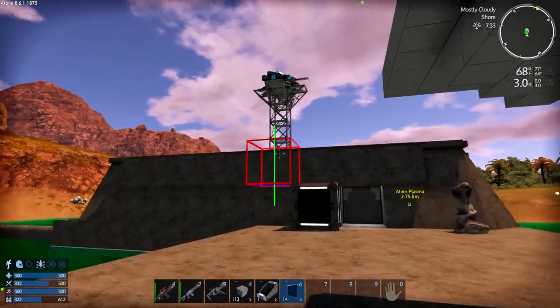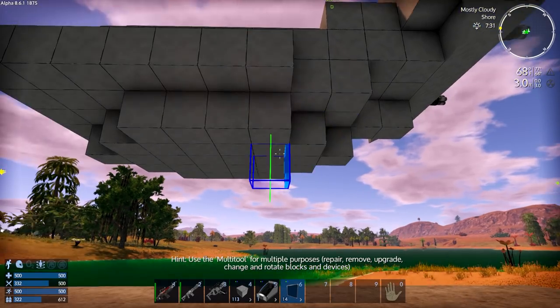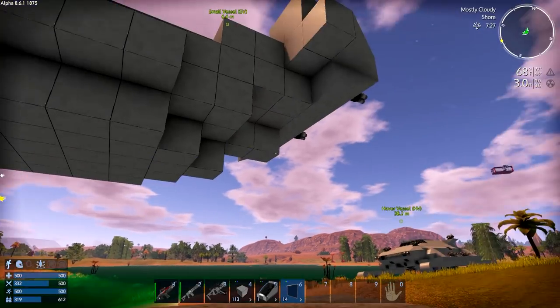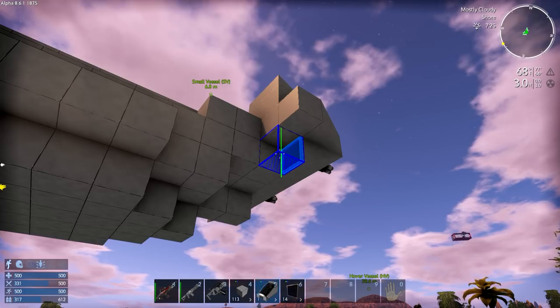The guts are in here, including a warp drive engine and a warp drive fuel tank, along with two generators and fuel tanks. I think it's two fuel tanks, two generators, one warp drive, and one warp fuel tank, all inside here.